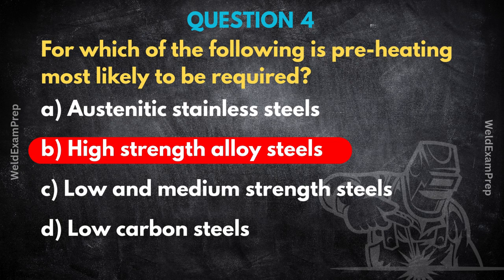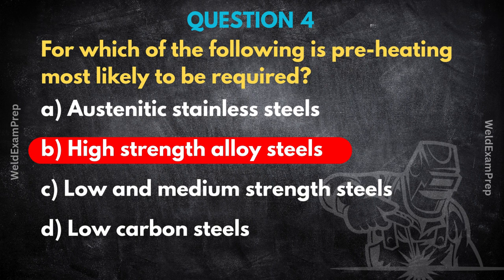High-strength alloy steels have what we call a high carbon equivalent. Basically, they have a lot of alloying elements that make them very hardenable. So they react very quickly to heat changes. Very quickly. When you put a hot weld bead onto cold alloy steel, the heat gets sucked out into the base metal incredibly fast. A very rapid quench, and that rapid cooling is what forms martensite. Which is hard, but has no ductility.